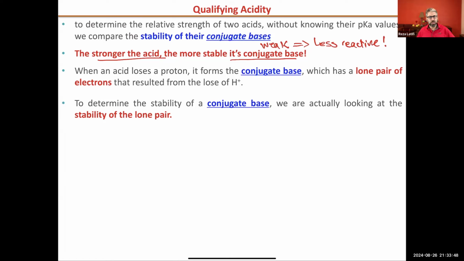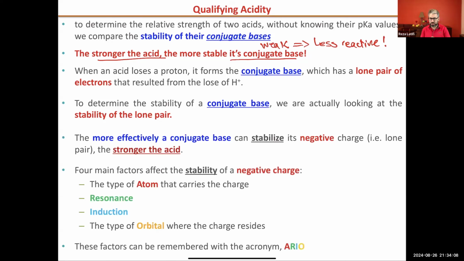So an acid is going to give up an H+, and it will generate a conjugate base. A conjugate base has 2 electrons. The question is, is it stable? How do I know whether that conjugate base is stable or not? Let's go after a couple of terms that we need to watch. First thing is, where is the negative charge? We're going to locate the negative charge and in which atom it is sitting.